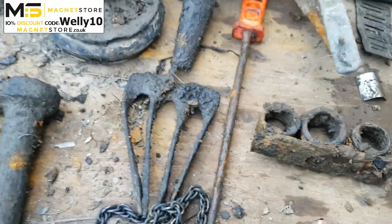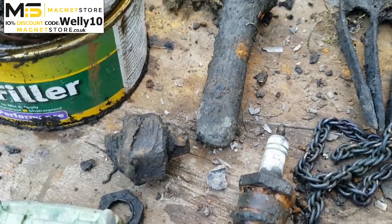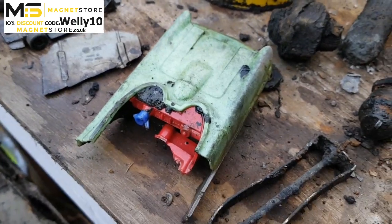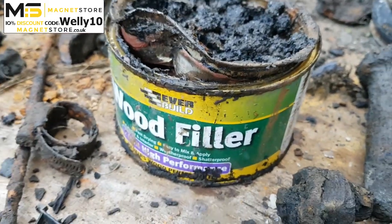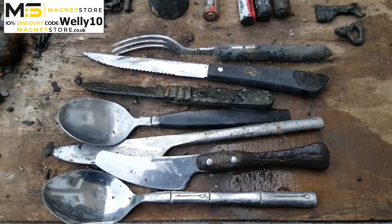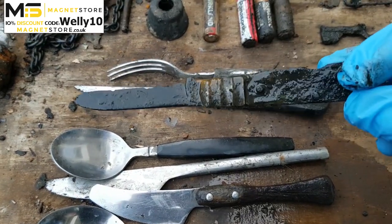File, fork, a drain bung, really big bolt, a nut, spark plug, goldy looking chain. Handle, part of a really old kid's toy, a matchbox base, a full tub of filler that absolutely reeks, pipe clip, let me move along here to all that cutlery, and an old pocket knife.